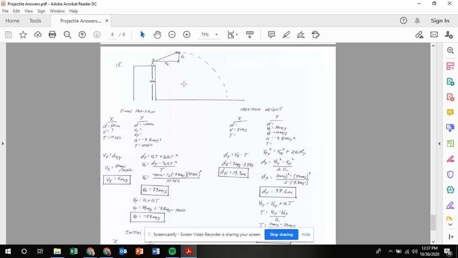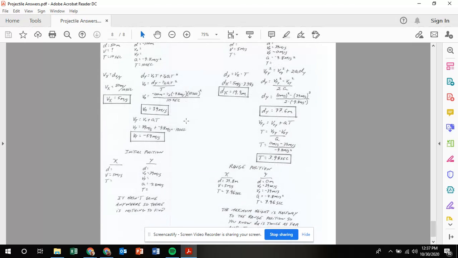Find all the kinematics quantities, the D, the V naught, VF, A, and T, for both directions, X and Y, for the following positions. The initial position when it's thrown, the maximum height position, the range position, which means when it gets back to the starting height that it was thrown from, so that would be right around here, the final position just as it's about to hit the ground, and also find the velocity of the ball at the instant it becomes a projectile.